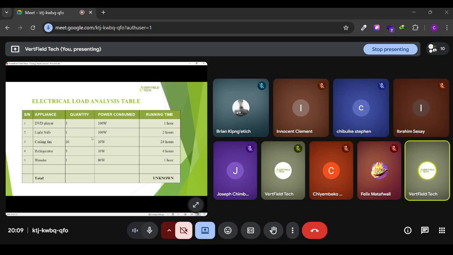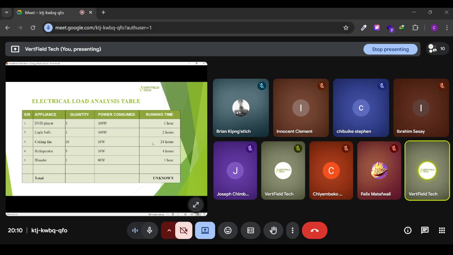How then do we do that? We are going to use a formula. That formula states that energy need is equal to quantity of appliance multiplied by power consumed multiplied by the running time. And how are you going to apply that formula? You are applying the formula in such a way that you get the energy consumed by each of these five appliances, sum it up to give you the total energy consumption.